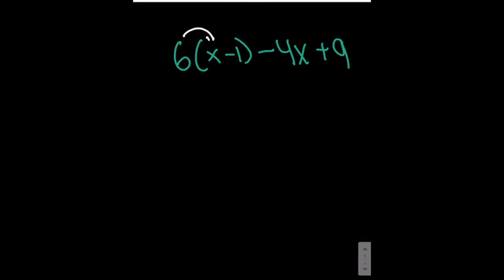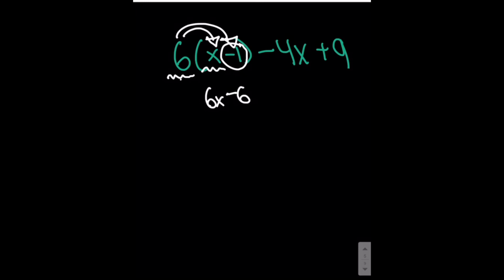Let's do one more, but this one's going to be a little bit different. This time I'm actually going to include a negative sign or a subtraction, so that you get familiar with both of them. Okay, now again, same rules apply. First you start distributing. And this time, you can put that positive sign if that helps you, but positive 6 times positive x just brings me to 6x. 6 times negative 1. Remember, this is not 1, it is negative 1. So 6 times negative 1 is negative 6.